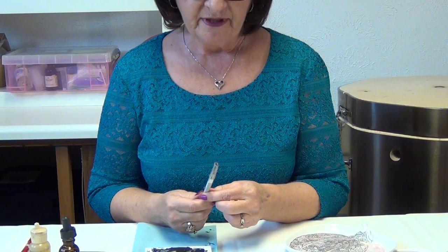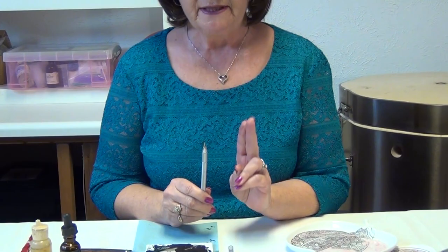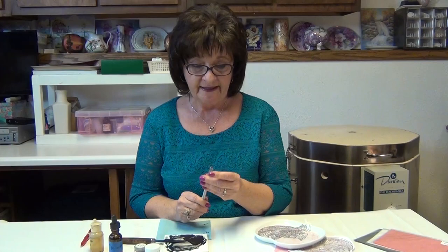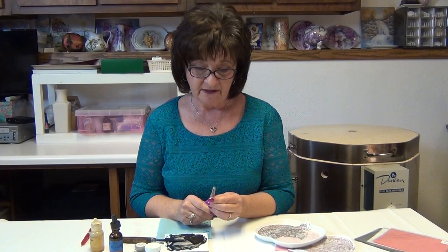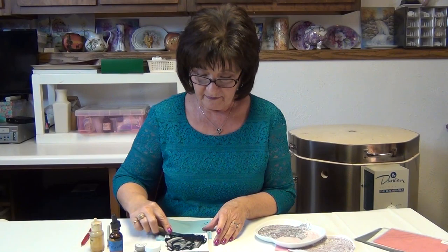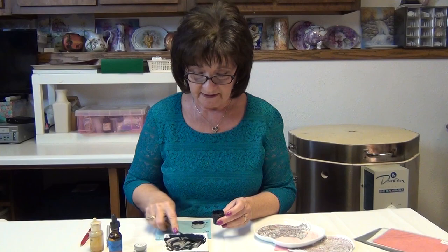But you want to check your points, like I said, because if those points are off, that little line between the two points is not going to flow that pen work for you. So check your points, and if they do wear down, they just need to be replaced. They wear down like everything else. So a good point for fine work is always, always a really good thing. So take care of your points with the pen point cover, and store all your leftover pen medium and pen paint in a little container, and it will all be ready for the next time that you're doing your pen work.